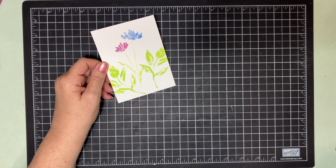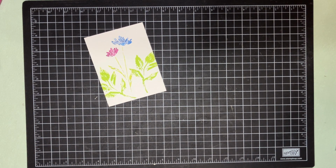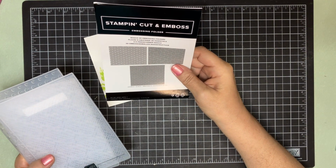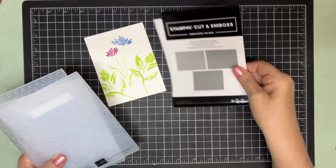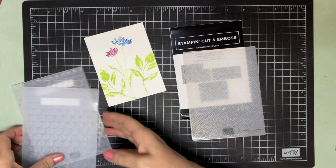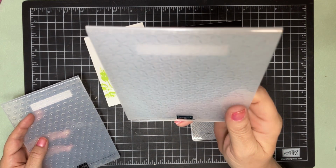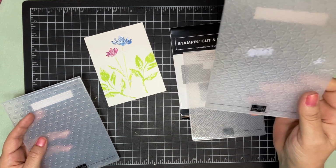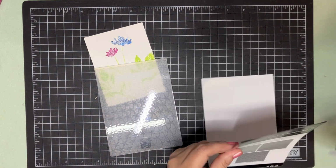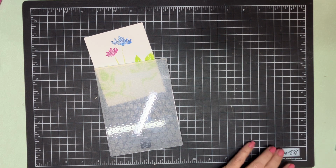So, my embossing folders that I decided to use for this project are the basic 3D embossing folders. They're on the online exclusive, and this is the check one I did. There's also polka dots and some little flowers. Quite different. And I think we're going to try the flower one this time. Just something a little different.